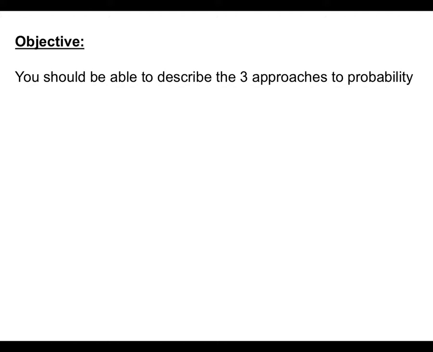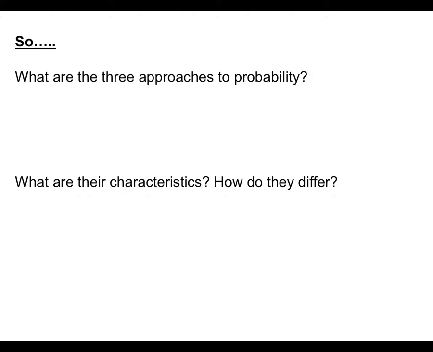Okay, so section 2, page 8, this is where you should be right now. Page 8 or section 2 is all about the 3 different approaches to probability. So we're going to talk about what the 3 approaches are, and then we're going to look at some examples, and you're going to place them in the correct approach to probability. So, do you guys remember the 3 approaches?